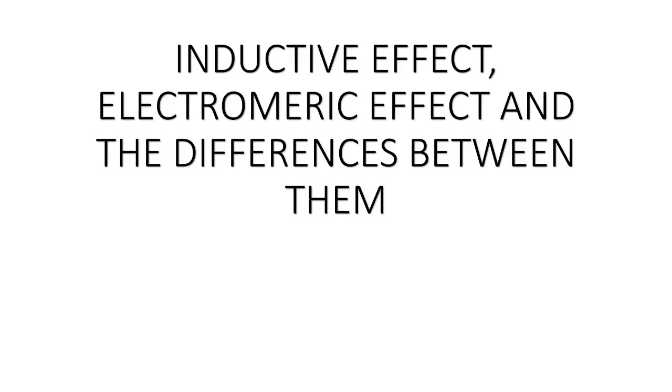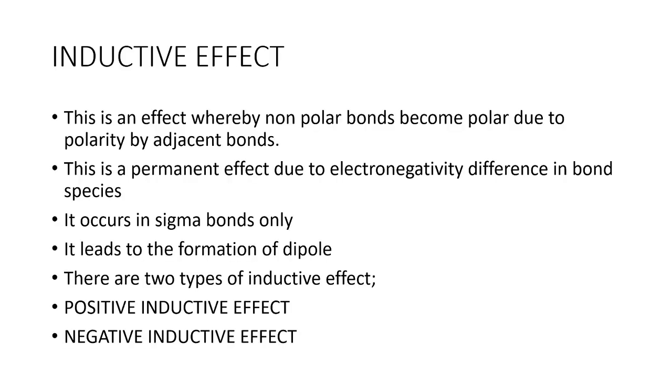Alright, in this video we're going to be talking about inductive effects, electromeric effects, and the differences between inductive effects and electromeric effects. Okay, let's start with inductive effects. This is an effect whereby non-polar bonds become polar due to polarity by adjacent bonds. I don't know if you got this definition. Bonds that are normally non-polar end up becoming polar due to polarity by an adjacent bond.